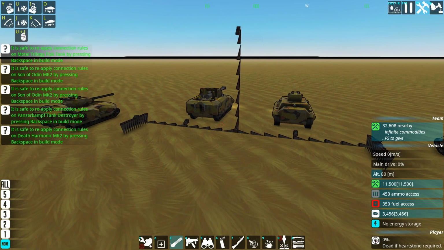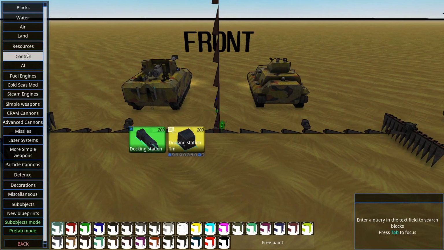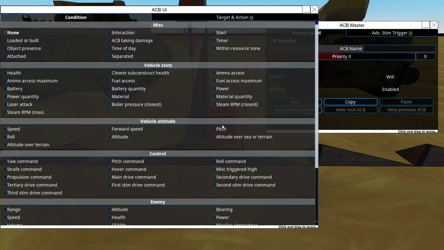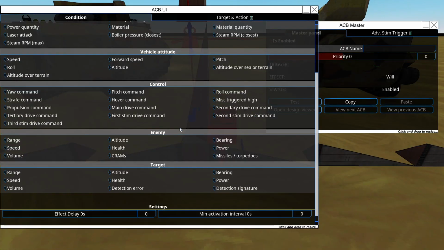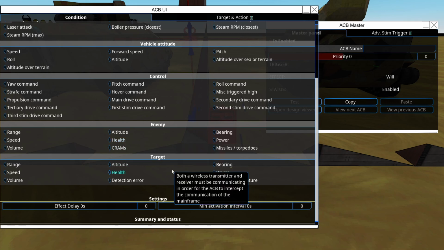Now then, we need to do the ACBs for this. To do the ACBs, we're going to go to control, select ACB, and for right now we're just going to put one down. Now don't bother to use this enemy or target, because that means your spawn stick will have to have an AI, and that's going to cause all kinds of problems that I'm not going to get into, just trust me on it.